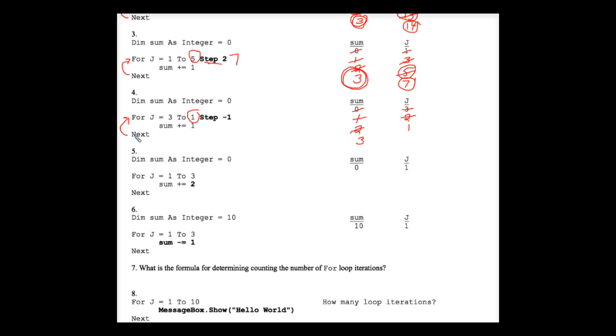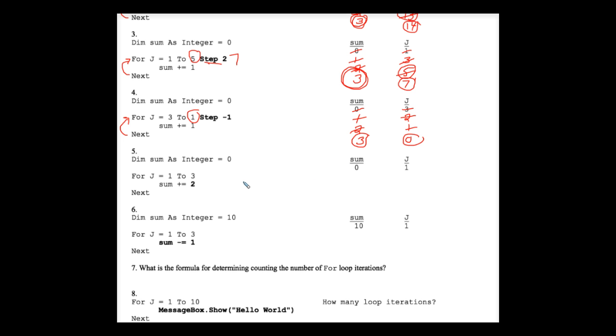Hit the word next, which means go to the top. And we do step -1 again. So j goes down to 0. And now you ask that important question, is j less than 1? Yes, it is. So you're done. That's just how you end what I would call a backwards for loop, one that has a step negative. So circle on your answer sheet 3 and 0 for that problem.